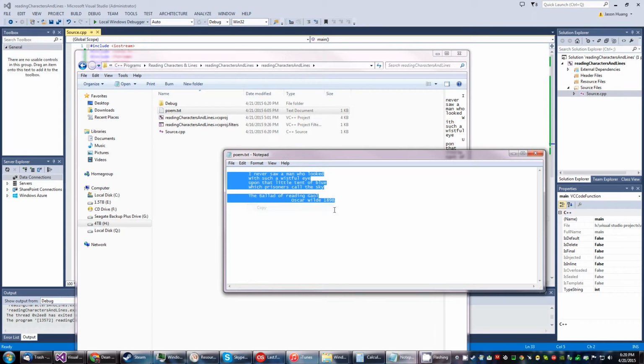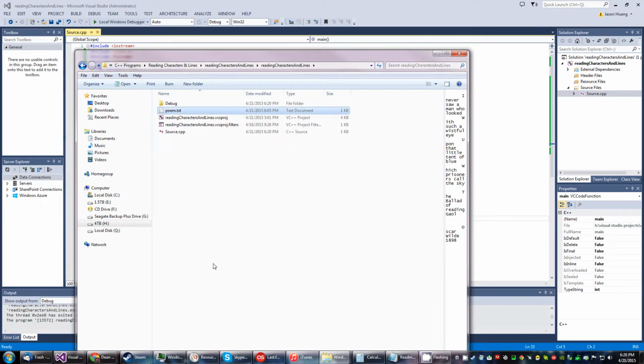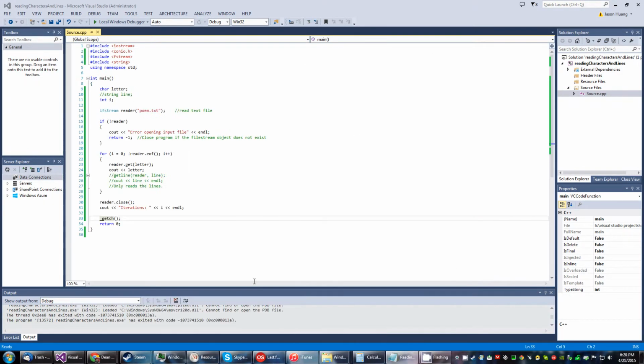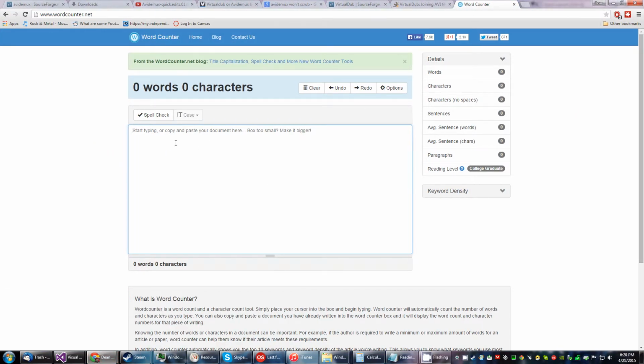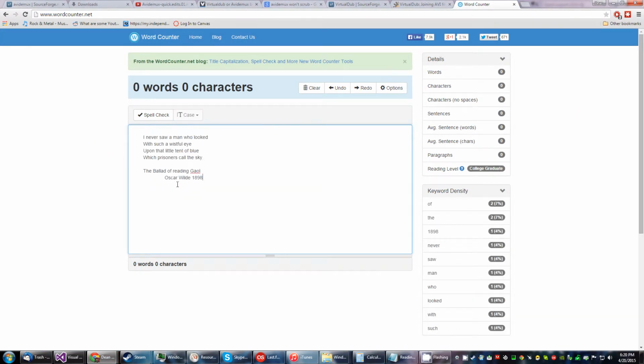All of it. Copy. Close. Minimize. And we'll see what word counter has to say about this. 31 words and 158 letters. Where is it pulling 167 from? That I wonder.